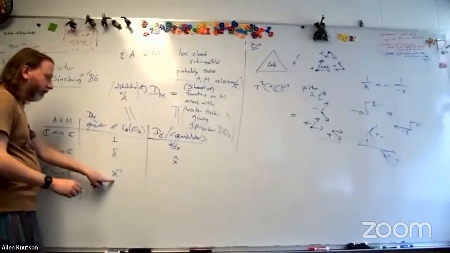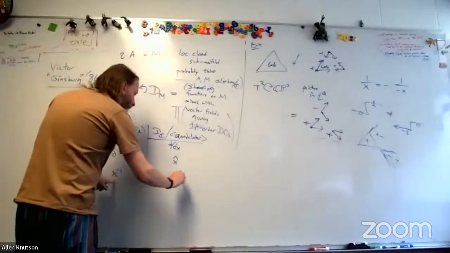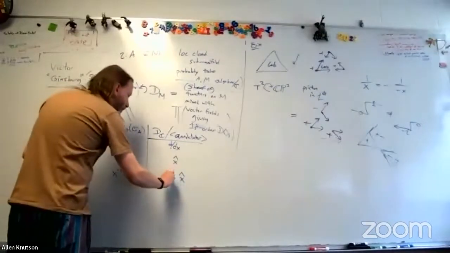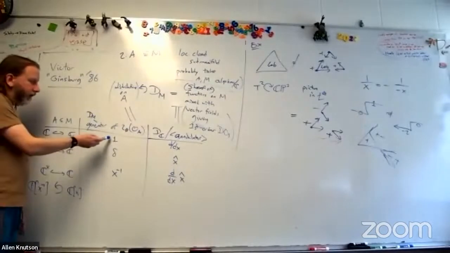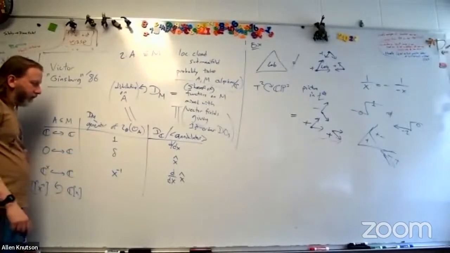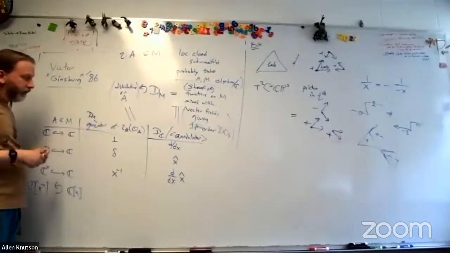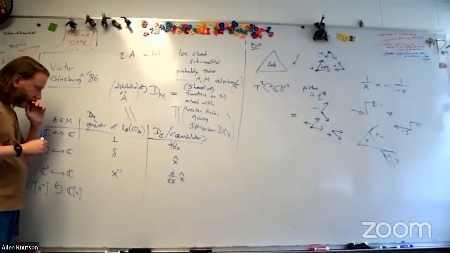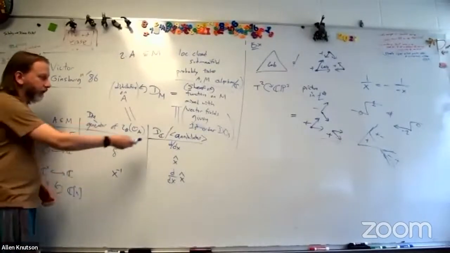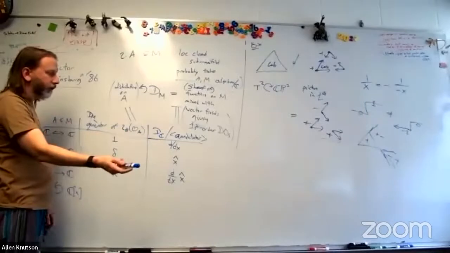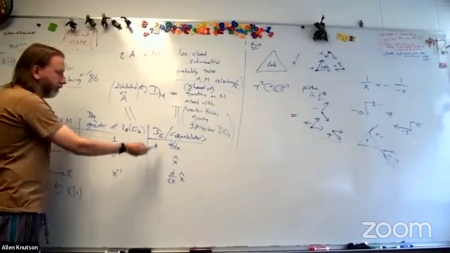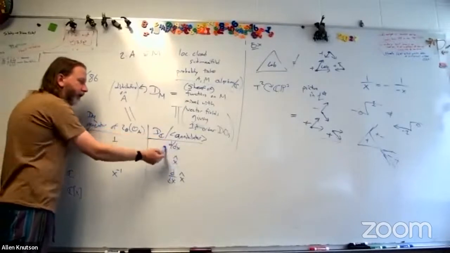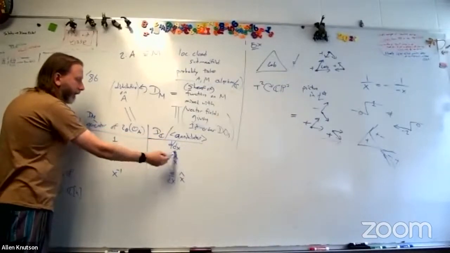X inverse is trickier. You need to first multiply it by x, so it becomes 1, and then you differentiate that. So these guys are generating my D modules, so my D modules don't look like DC, they look like DC modulo something. And this is telling me what to mod out. DC modulo the right ideal generated by this, or the right ideal generated by that.